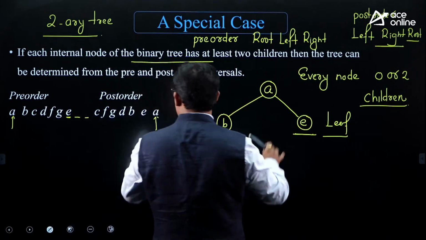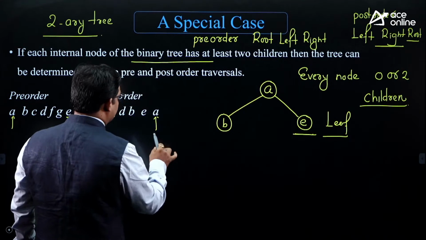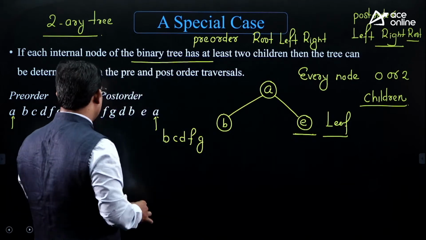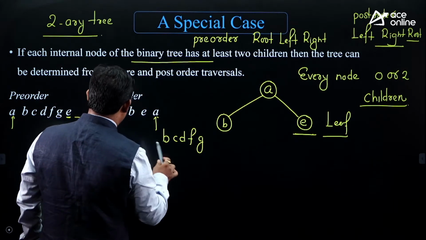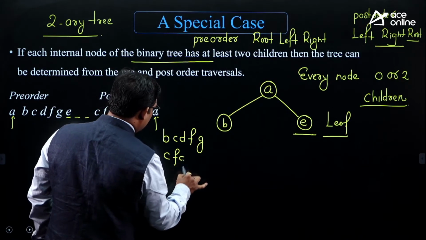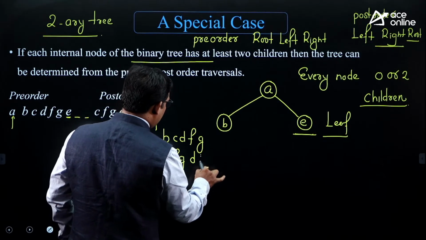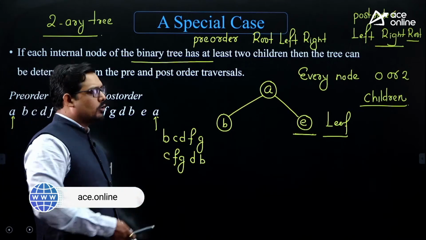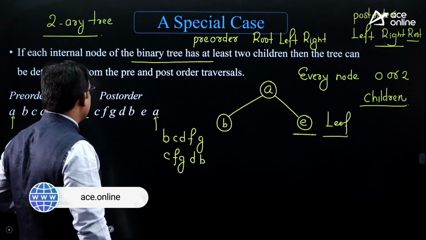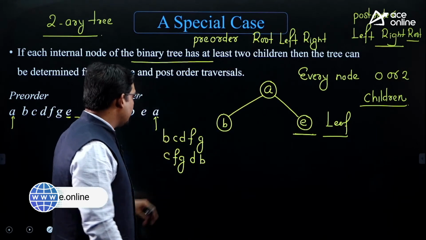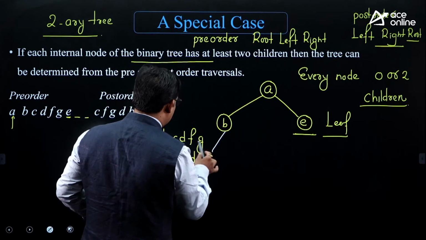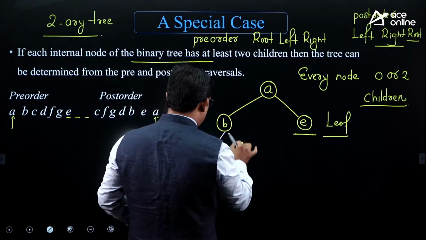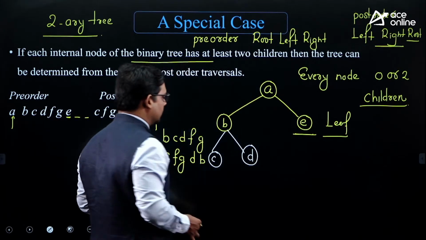Now we have a sequence where we have identified this situation B, C, D, F, G. So let's write the sequence B, C, D, F and G. And here apart from E, we have C, F, G, D, B. So C, F, G, and in this case D and B. B is the root, fine. Now B has nodes here in this case, and now we can apply the same rule for left and right: after B you are going to visit the left child, root and then left. So C is on the left, and before B we are going to visit D, and D is on the right. So there's C and D in this case.